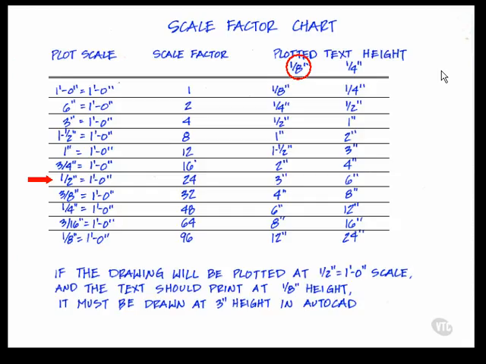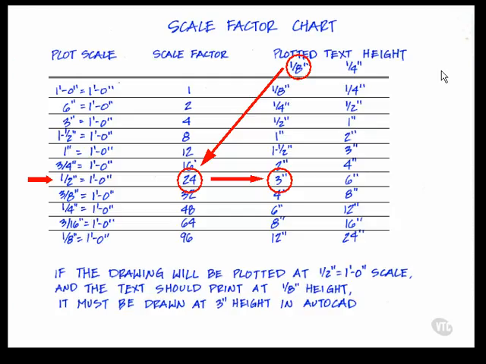And we know that the text height must be 1/8 inch. This is for notes, this is for dimensions, things like that. So if it has to appear at an 1/8 inch, what I'm basically doing is taking that plotted text height, multiplying it by the scale factor of 24, which then equals 3 inches. So that when I begin to place my text, I know ahead of time what the scale is. I therefore know what height to make the text.